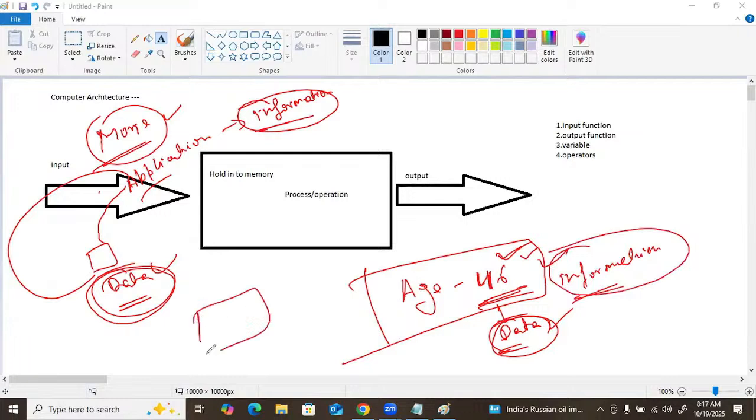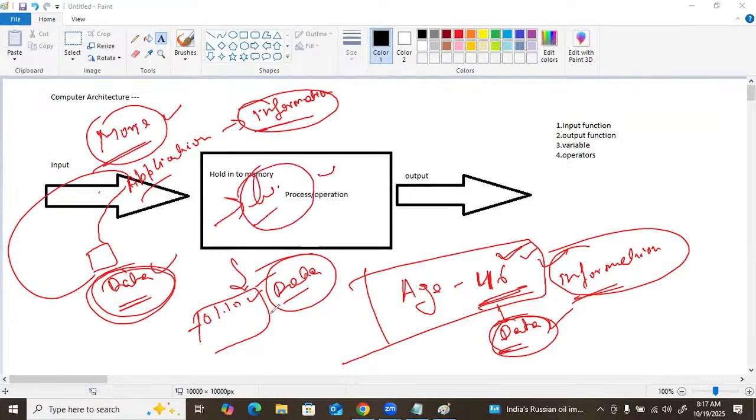In memory, anything that is stored is stored as bits and bytes, 0 and 1. Are we able to read this information? No. So that is data for us. That's the reason people say, my important data was there, when my hard disk crashes. In the hard disk it's meaningless. When I process it, we can call it information. So in memory it's data, but when we process it, it's called information.